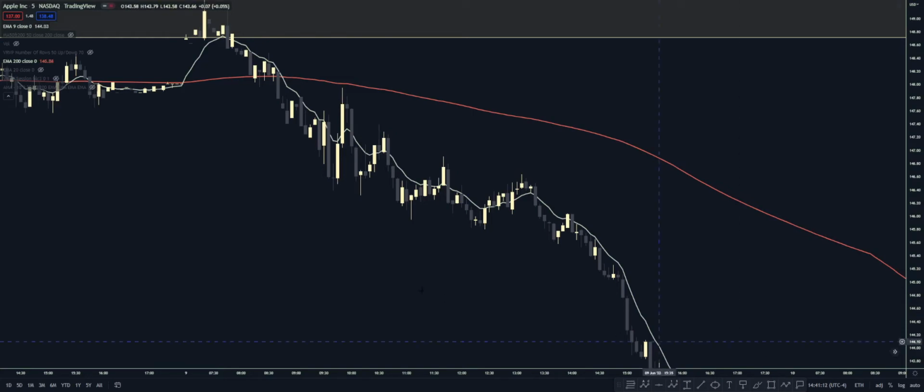So if we look at this Apple chart, we can see this area here is the open from the 9th of June. And you can see we have a pretty volatile move at 9:35. We break through the 9, kind of bounce back, reject off the 200 EMA, work our way back down, and bounce off that area from 9:40. We make a lower high, lower low, lower high, lower low, so on and so forth, and it's a clear trend day. So what exactly am I talking about by these intraday markings?